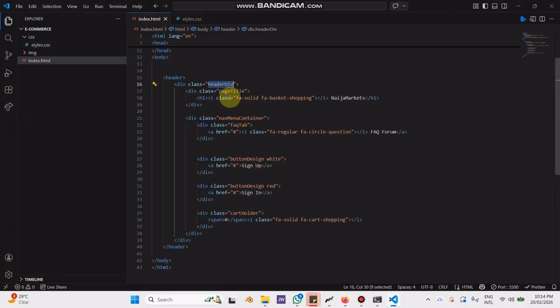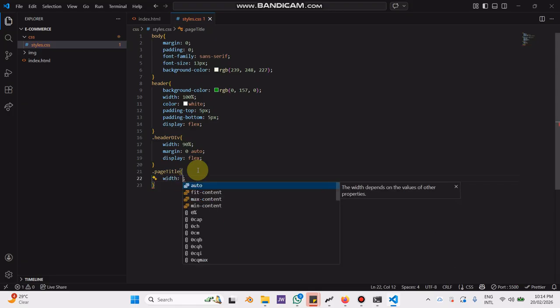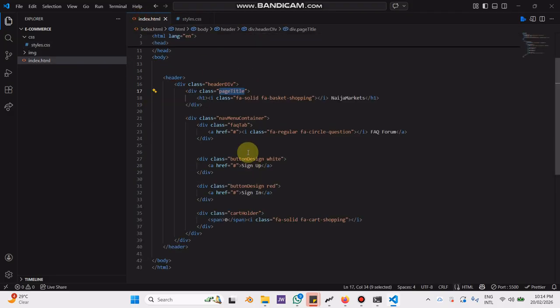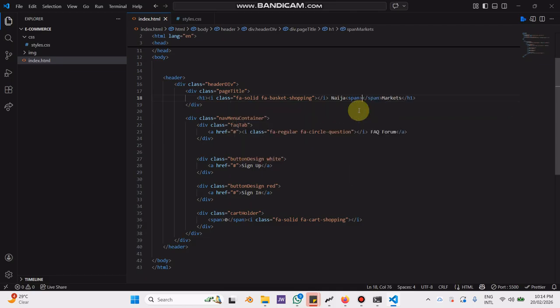So let's focus our attention on the page title. The page title area is going to take some kind of a small space, like the width of about 20 percent of the page. The so-called logo is fine to have here, but the market is going to be separated from the rest of the head.